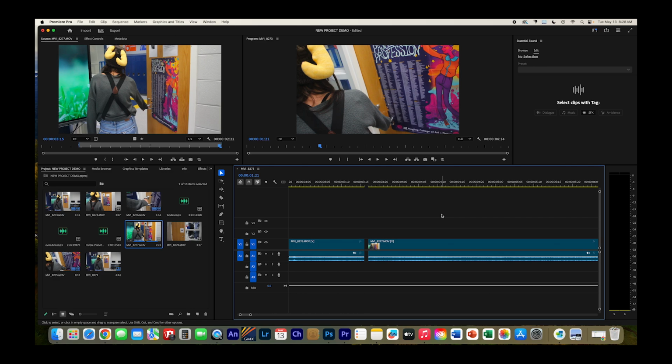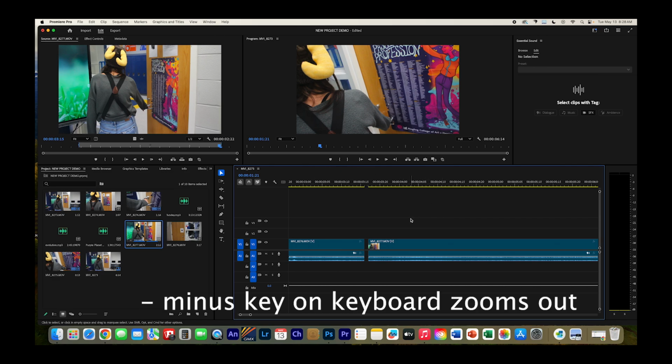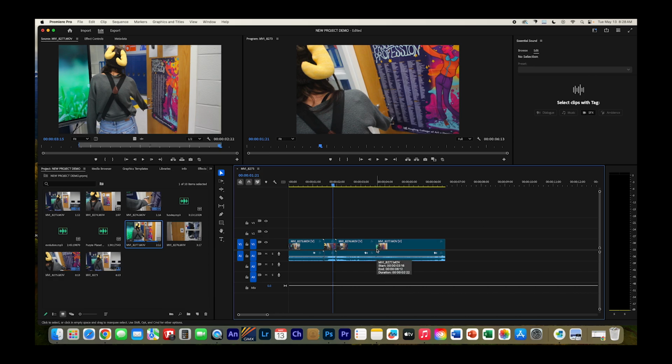When I'm clicked on the timeline and there's a blue line around it, I click the minus on my keyboard and it shrinks so that I'm seeing more of my clips. The clips do not shrink, but the amount that is shown grows. So we're not zoomed in, we're zoomed out.